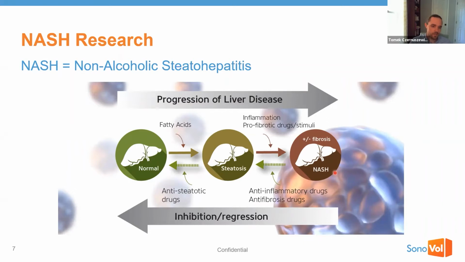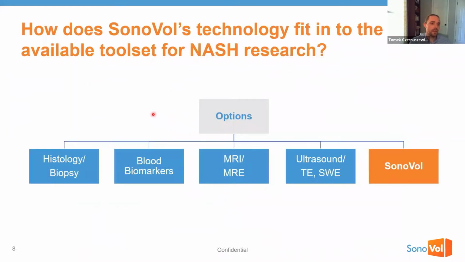So there's a lot that we don't understand with this disease process and how best to tackle it. And so with the technology that SonoVol is developing, we think that we can really come in at an early stage and help pharmaceutical companies and drug developers understand at the preclinical stage what's happening and make, I guess, better decisions on what mechanisms and modes make it to that next stage, and essentially fail drugs faster. So what does the landscape look like here in terms of the current tools?